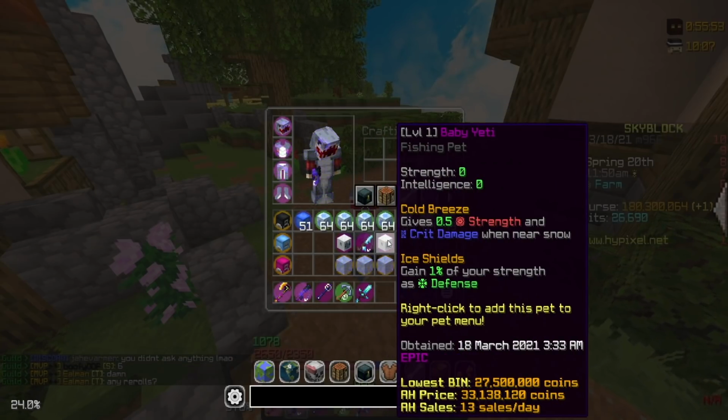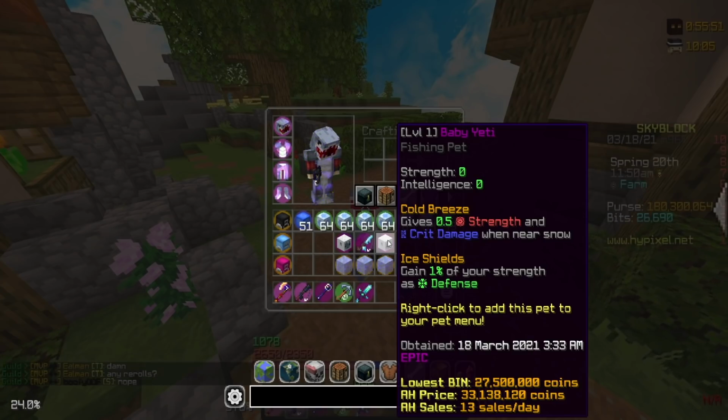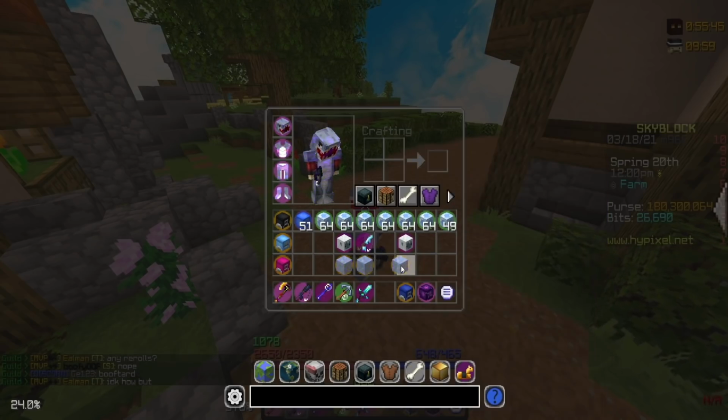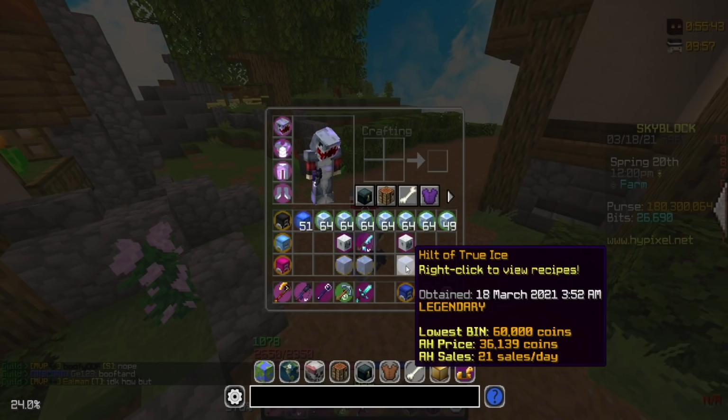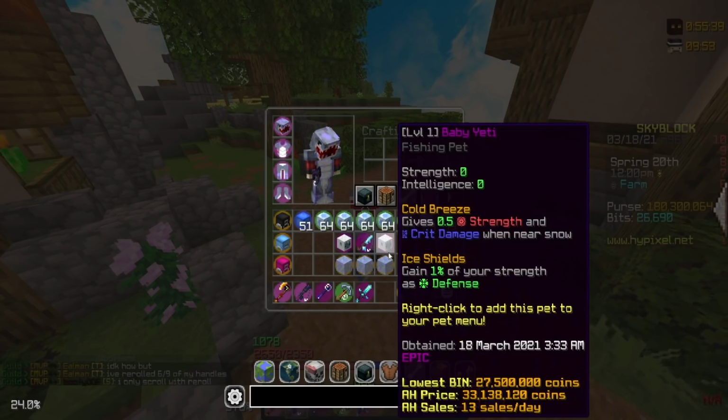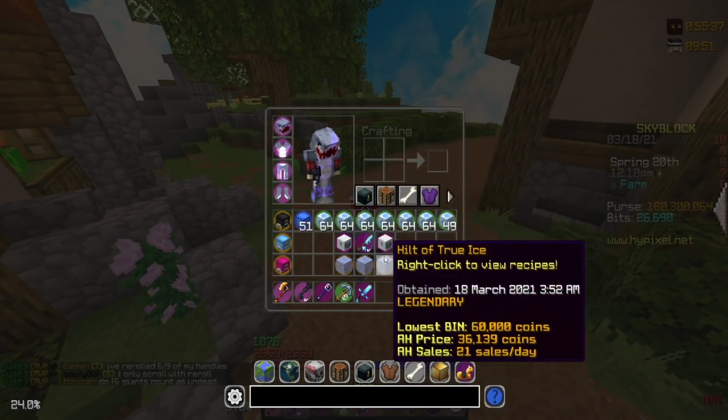The craziest thing that I've ever seen, though, I'm sure this has happened before. People in lobbies were saying they've seen that happen before, but it's very rare. I actually got an epic Baby Yeti pet and a Hilt of True Ice from the same Yeti, which, if I'm being honest, I didn't even think was truly possible until I saw it with my own eyes. It's kind of insane that something like that can happen.